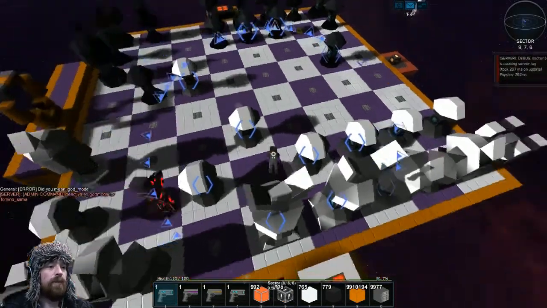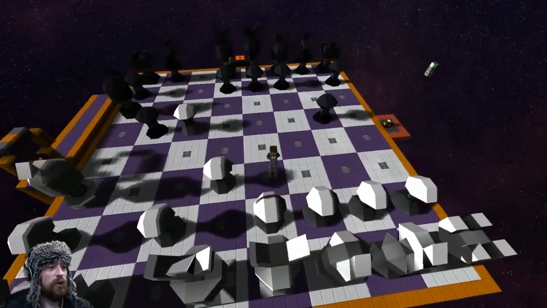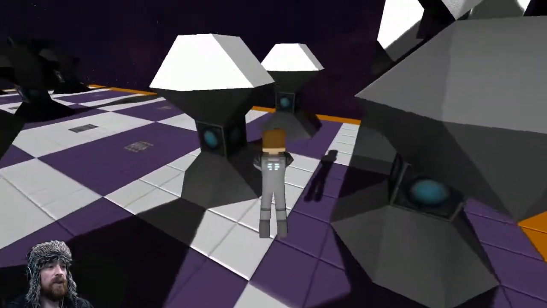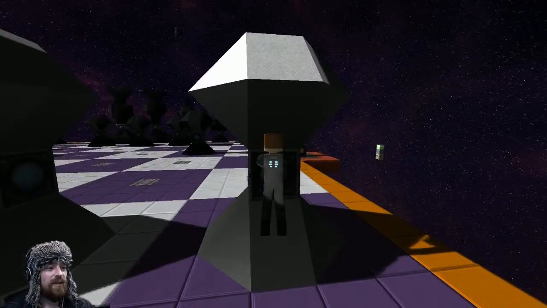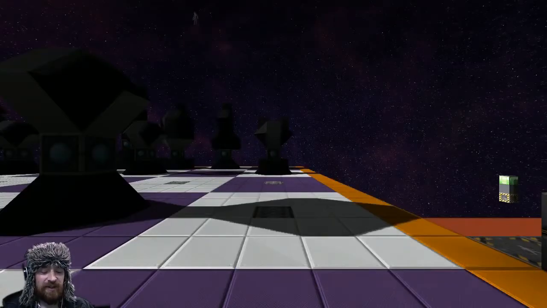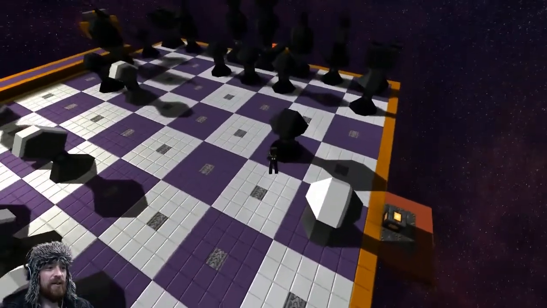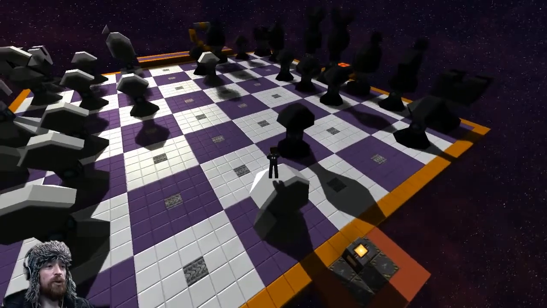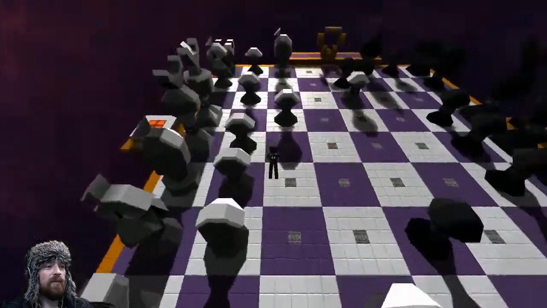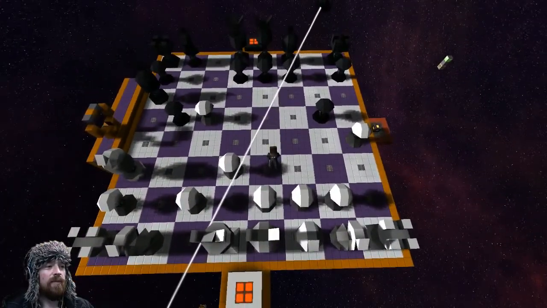Alright. Where did he move? Oh, he moved over there. There we go, I'm out. That was my last move. So far in this game, we've only seen a few pawn moves. This makes this sort of move.